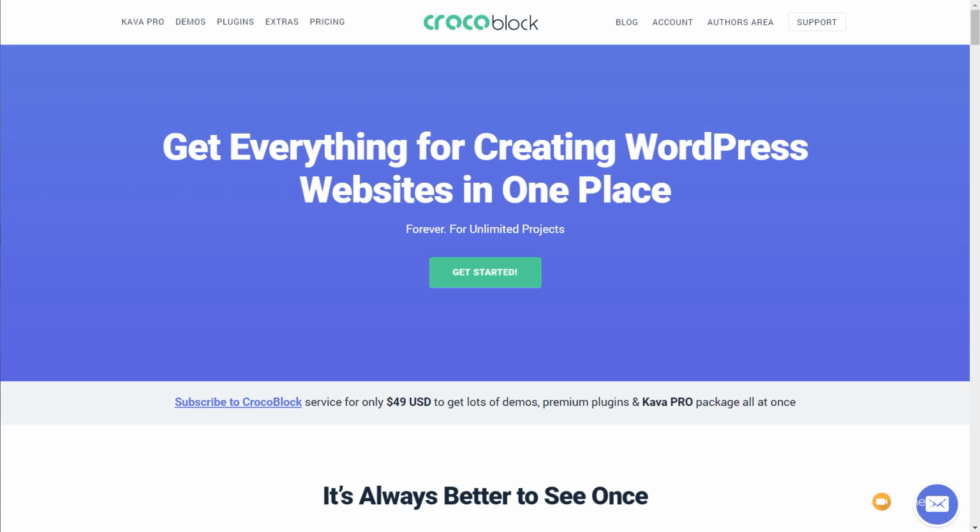Now, when Crocoblock originally launched, I wasn't overly impressed by some of the options. They were missing some of the key things that I thought they needed. However, recently they've been bringing out a lot of updates and they've expanded some of the core tools that they have. And I think with the inclusion of what I've just shown you today, this really does open up some of the great things you can do using Elementor or Elementor Pro alongside Crocoblock to create much more engaging WooCommerce based websites. You're not limited to only WooCommerce, you can do a ton of other things with the different plugins that you've got.